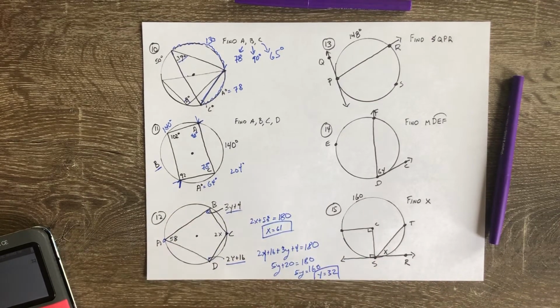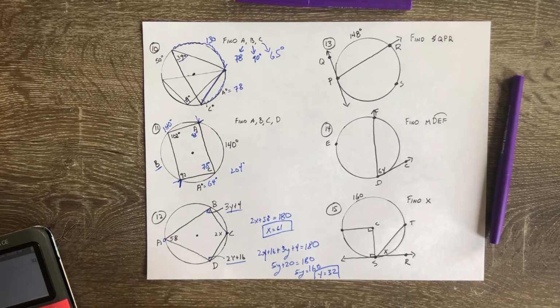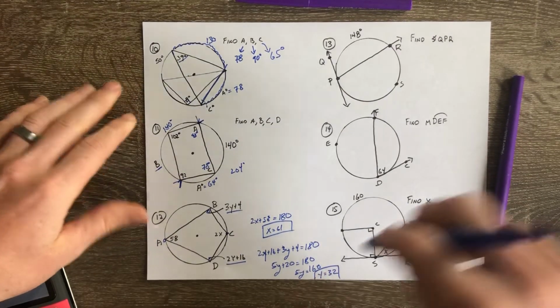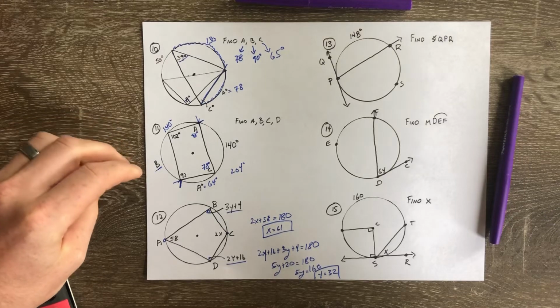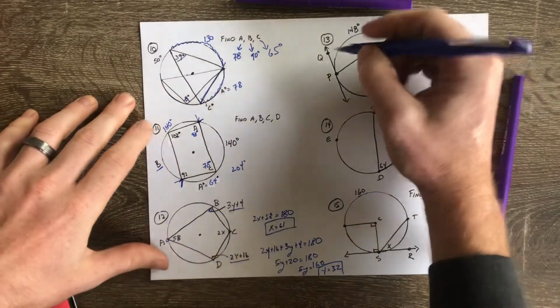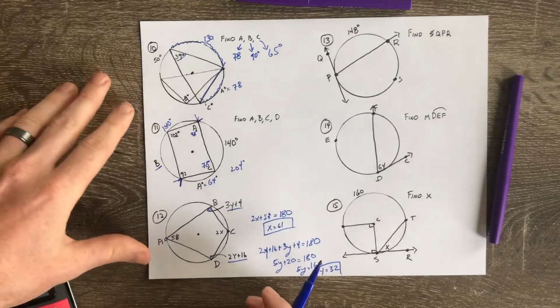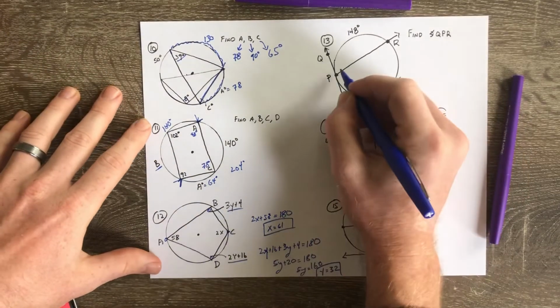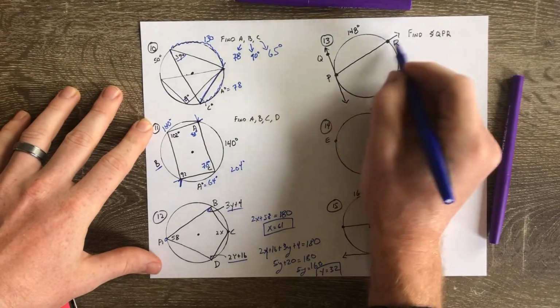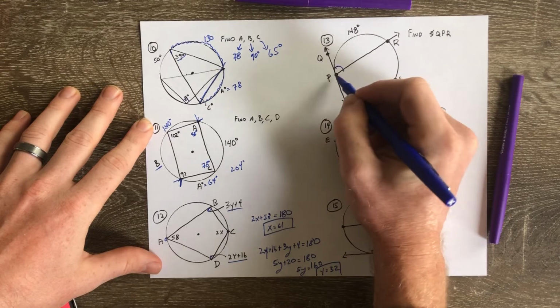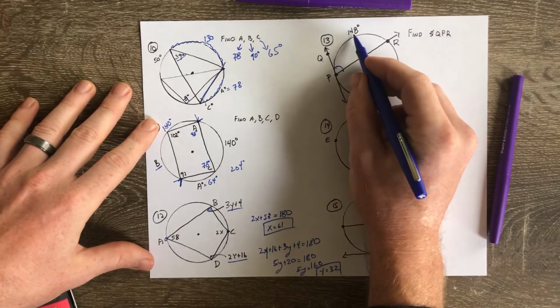There you go. Okay, the last little part here. It's going to be perfect timing-wise. We're going to have an inscribed angle, but this line right here is called a tangent. These look a little strange. We're looking for QPR, so we're looking for this angle right here. Again, don't overthink it. Just say, okay, I'm looking for the angle.